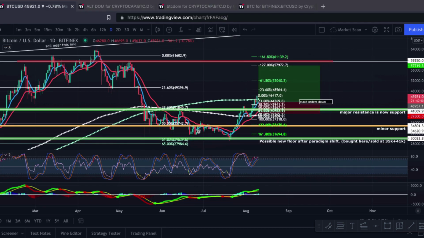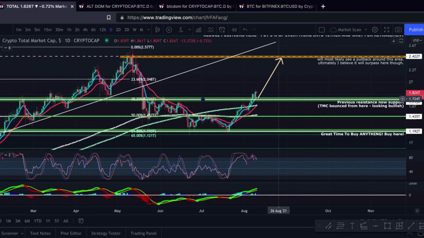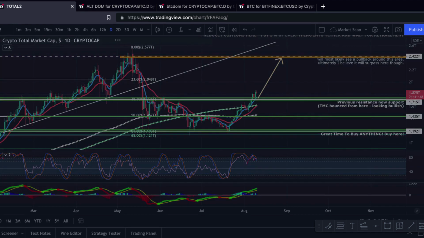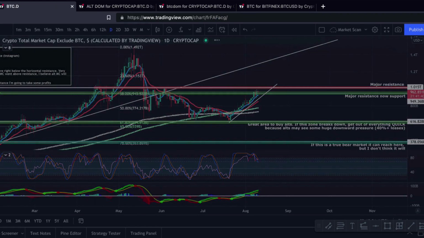Okay, so now we're going into Bitcoin. Finally, we're getting into Bitcoin. So pretty much everything that we just put together. We put the total market cap. You know, we have the total market cap. It's above the resistance. So now the resistance is the new support, right? The total market cap is above the 38.2 and it's coming into resistance, but it's probably going to follow the total market cap. Bitcoin dominance.